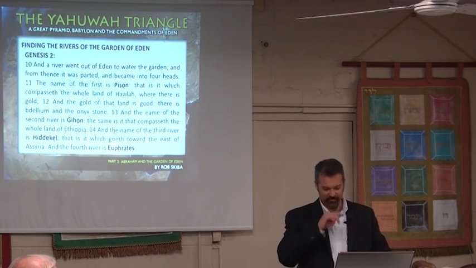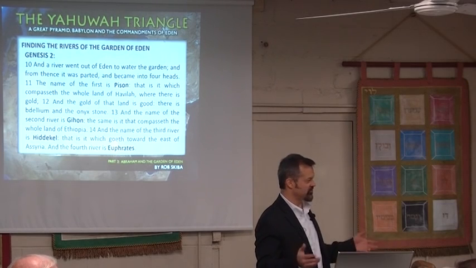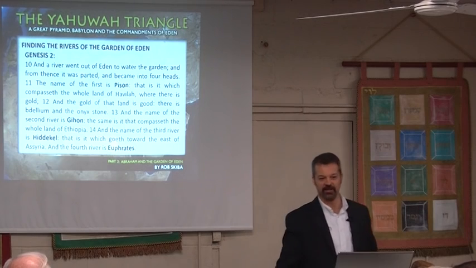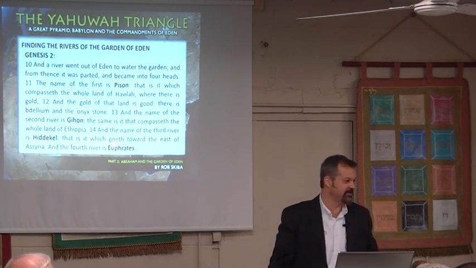Now, some people argue, well, there's no way we could know because the flood would have messed up everything, and there's no way we could know because of the damage of the flood. Well, the problem I have with that idea is Moses is writing this about 850 years after the flood, and it's all written in present tense.